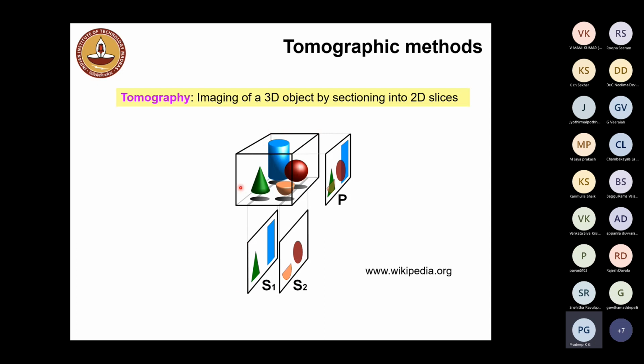That means you can produce a slice S1, which is somewhere in this region, and look through the projected view using the microscope. Then you can see for the slice S1, probably from this region, it includes only a triangle and a rectangle. But if you have multiple slices from this region, then you see the dimension of the rectangle decreases and the dimension of the conical volume, which is a triangle that you see in the projected view, also changes. Now, if you stack all of these multiple slices together, that means slice 1 relates these two objects, slice 2 relates the objects which are the spherical and half-cut sphere.